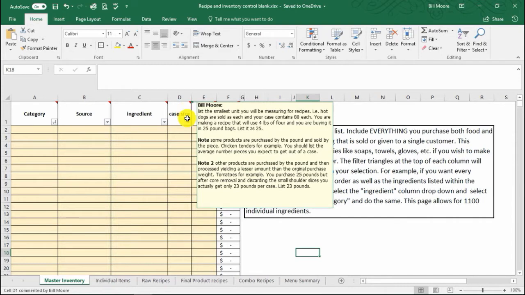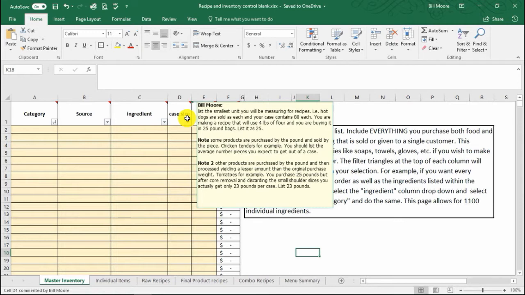For instance, some products we buy by the pound, but we sell them by the piece. Chicken tenders is like that. You buy a bag of 3 pounds of chicken tenders, and most of the time it's going to contain very similarly shaped pieces. But if you open up a number of these, you'll see that there's going to be a range, depending upon how they're cut. The range could be as far as 2 or 3 different per bag, up to 10 per bag, depending upon how large the individual bags are. So you've got to come up with an average of what you want to get out of that particular case.